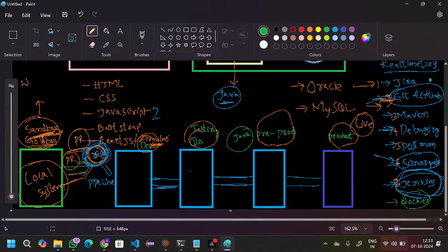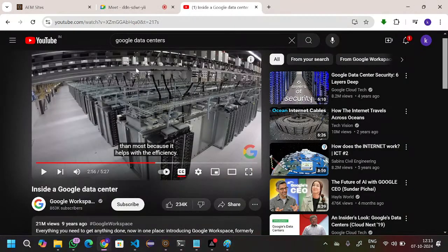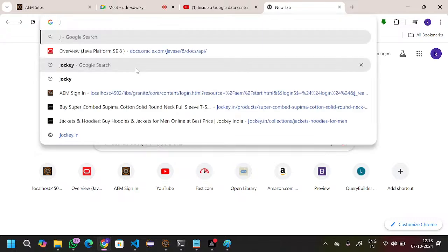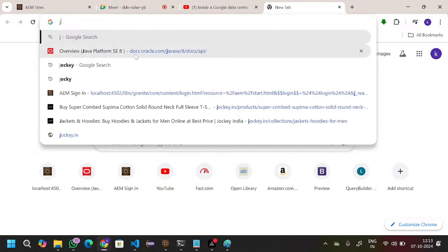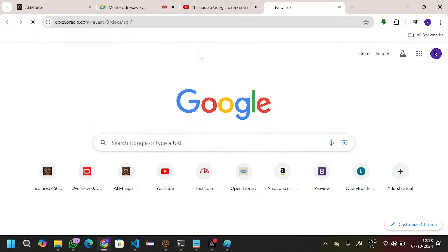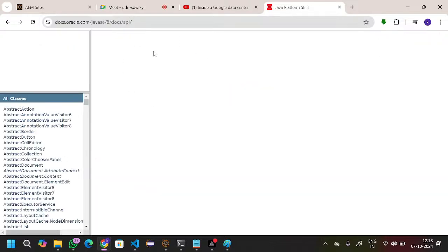So that user manual is this one, docs.oracle.com Java SE docs API. This is the user manual.